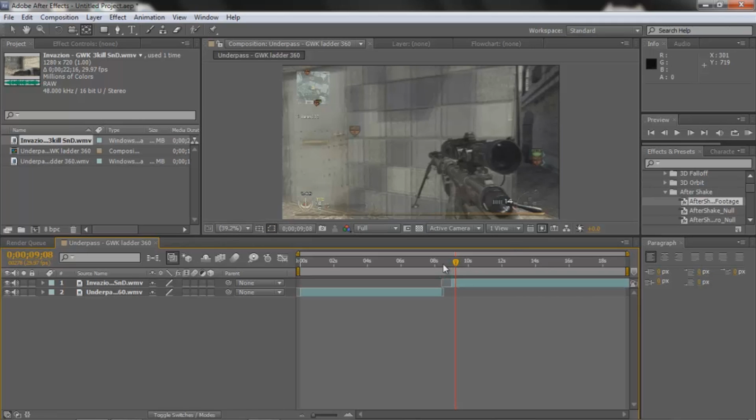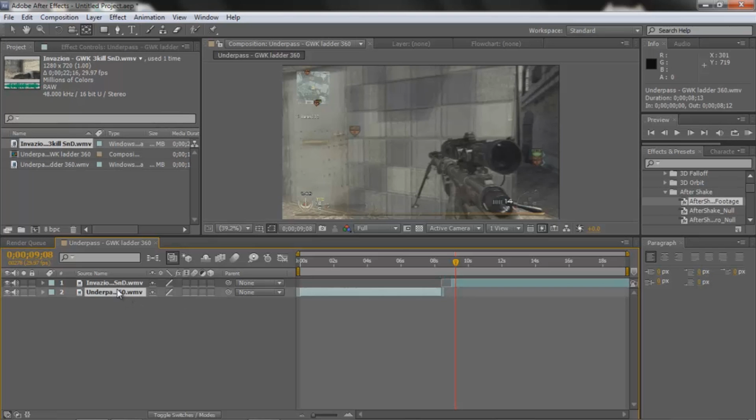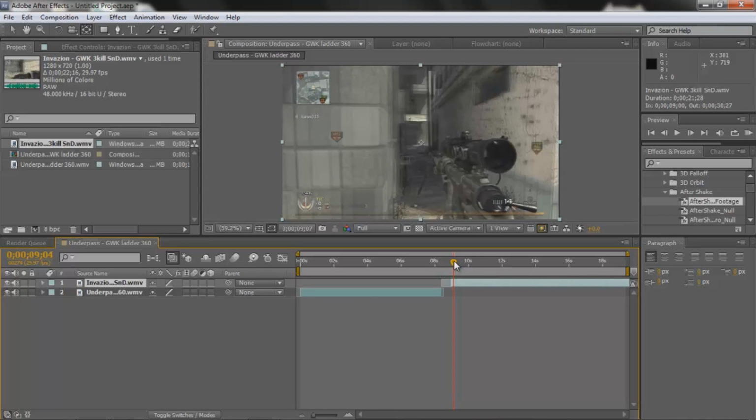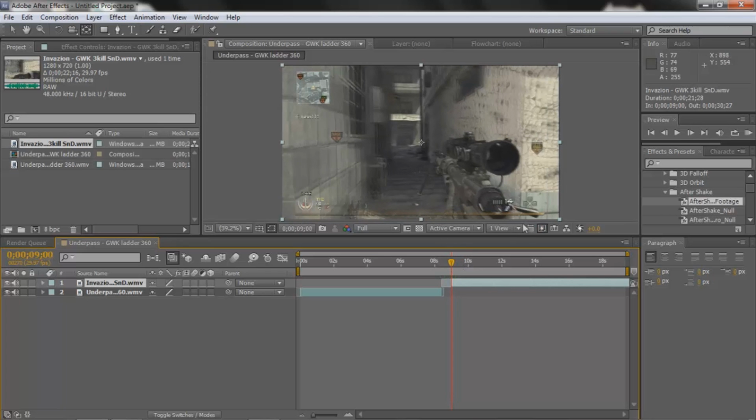What you're gonna need to do is have two clips, and make sure that the first clip's actual layer is under the second clip, as you can see right here. And make sure there's a little bit of space in between the two clips, and that the second clip, when it comes in, the intro is nice and clean, straight and everything, so that when you mask it out, it masks out nicely. So yeah.